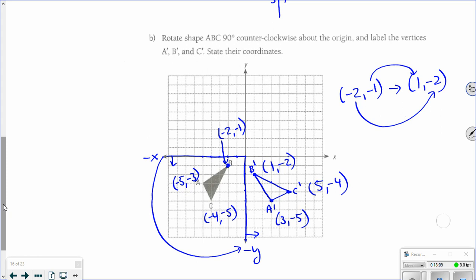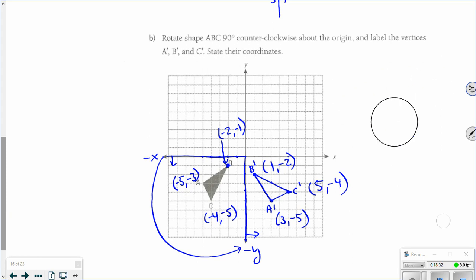But seeing the pattern and knowing the pattern and memorizing that pattern, it's different for every one. If you change 90 degrees, it's a different pattern than if you change 180 or if you rotate 270. And the pattern's different if you go clockwise or counterclockwise. So it would be 4 different things times 2, so 8 different things you'd have to remember. It's not easy. The easiest way to do it is to just actually draw or rotate things and find your new coordinates.